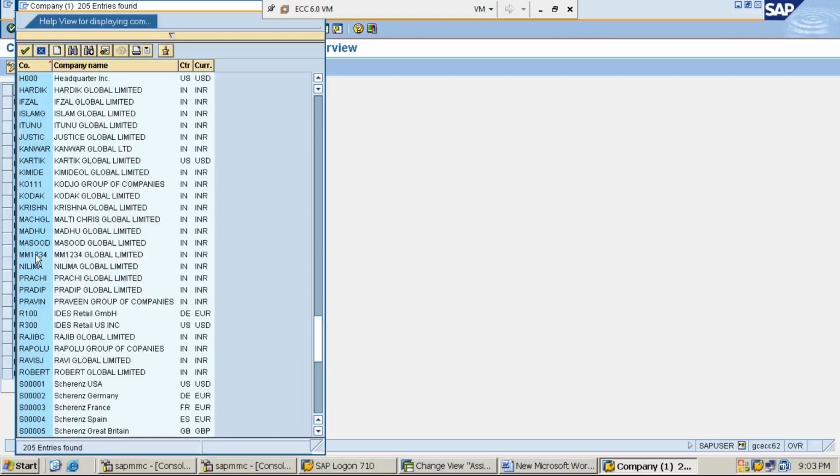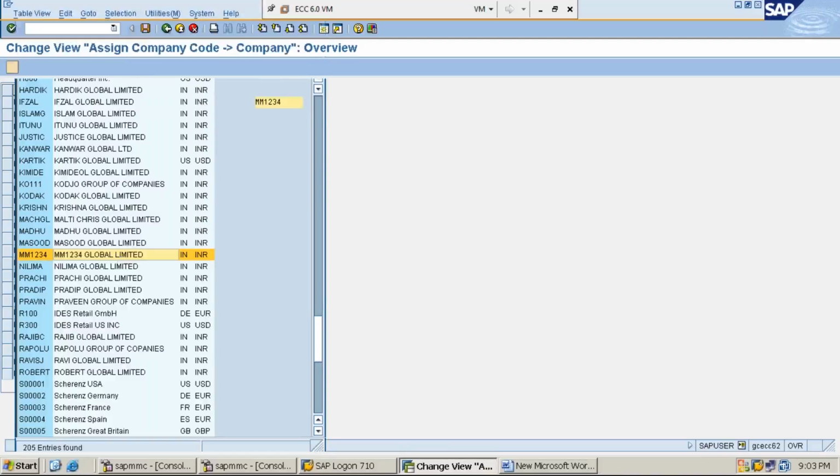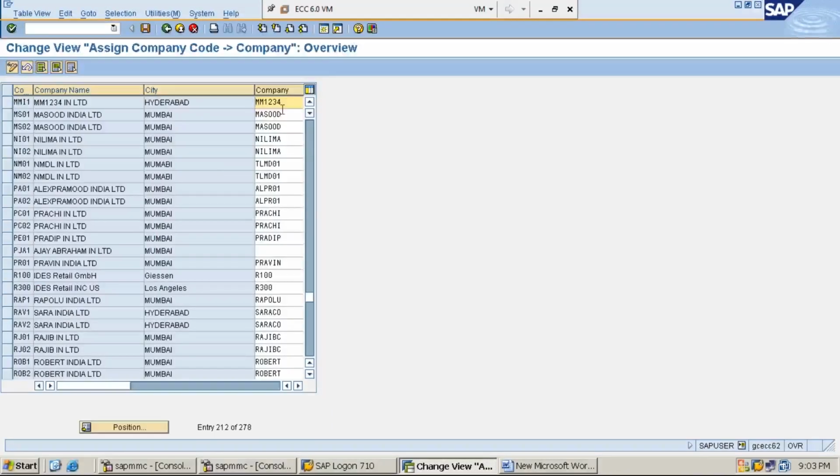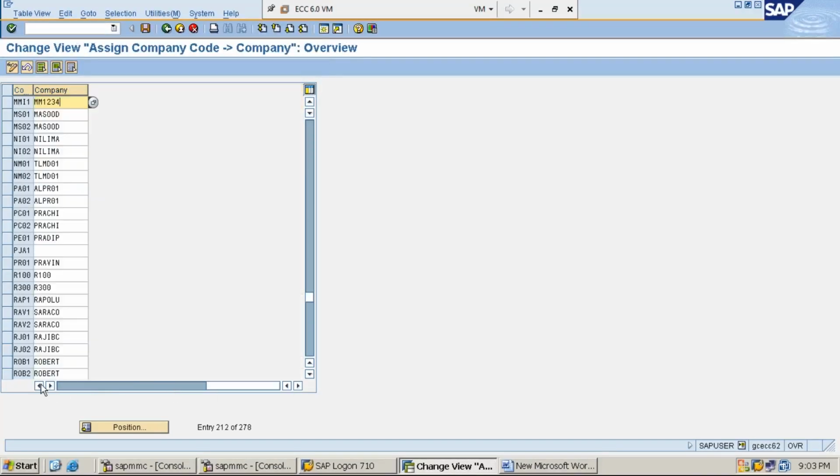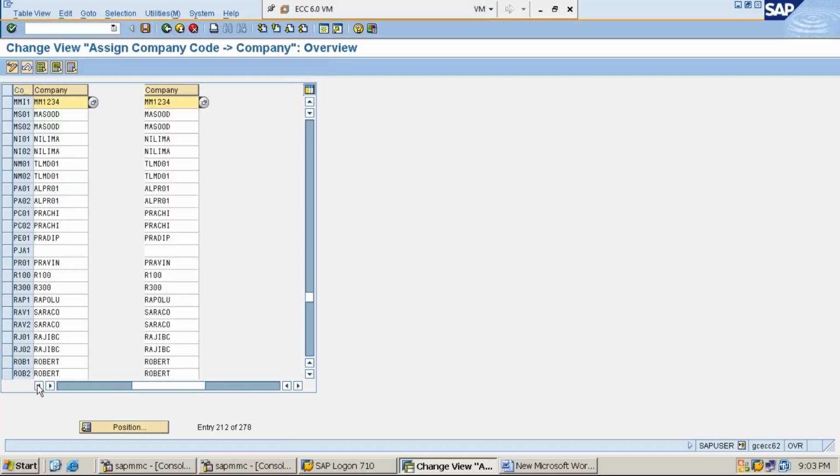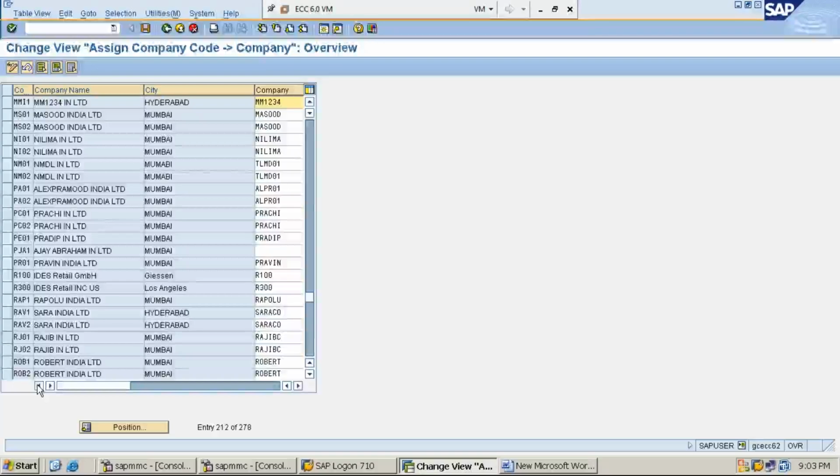See here, MM1234. Give the code of the company here, MM1234.